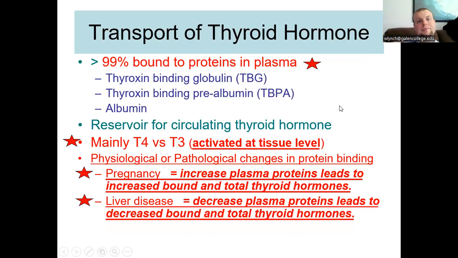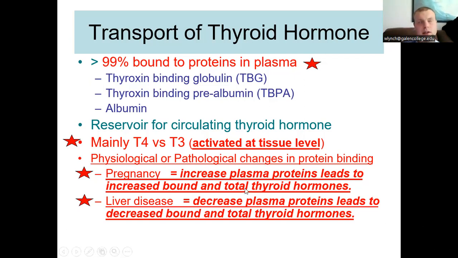All right, so thyroid hormone here, we have mostly bound to plasma proteins. We have 99% bound to plasma proteins there. There are 3 kinds that we see mainly attached to thyroid hormone here. TBG, which is thyroxine binding globulin. We also have TBPA, which is pre-albumin. And then we have albumin, which is the largest. T4 and T3 are our main ones. All right, so T3 is activated at the tissue level, as I stated before. We have 80% circulating as T4. It is only changed and deiodinated into T3 during tissue activation.